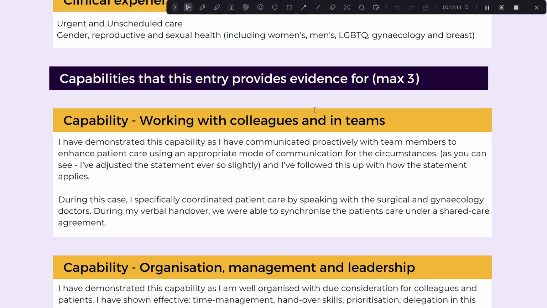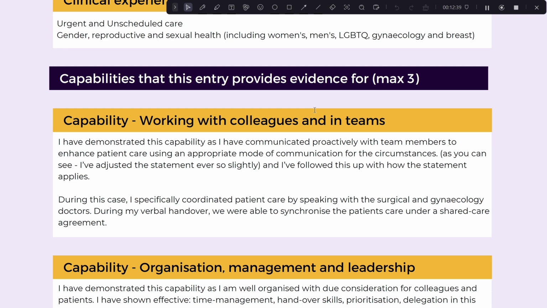So let's go back to our entry here, and we're now going to focus on these capabilities. Although I can't do it on this form here, once you've selected a capability within your form, you will have a small link at the bottom of that capability which says show word descriptor. If you click onto show word descriptor, it brings up a table of examples of what demonstrates competence within this capability. Again, this is covered within our lessons for the GP support package.